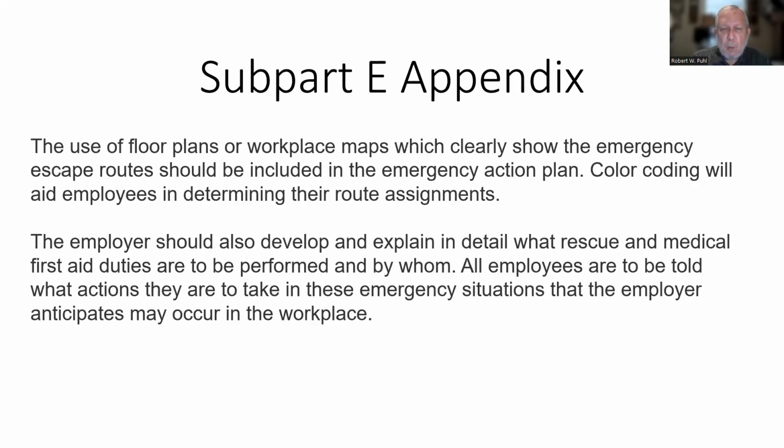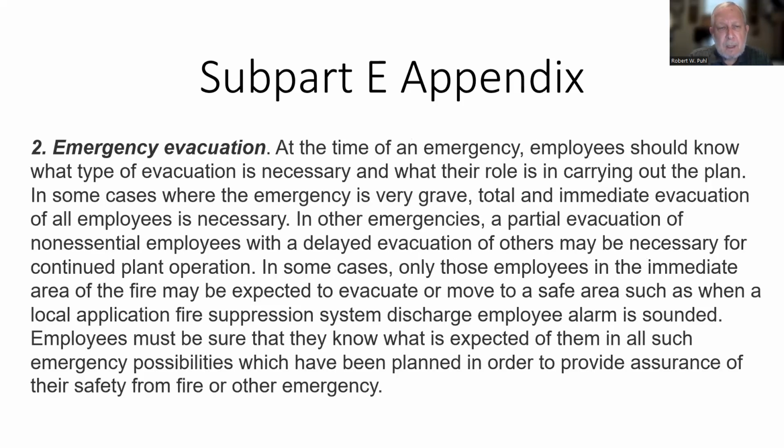The use of floor plans or workplace maps, which clearly show the emergency escape route, should be included in the emergency action plan. Color coding will aid employees in determining their route assignments. The employer should also develop and explain in detail what rescue and medical first aid duties are to be performed and by whom. All employees are to be told what actions they are to take in these emergency situations that the employer anticipates may occur in the workplace.